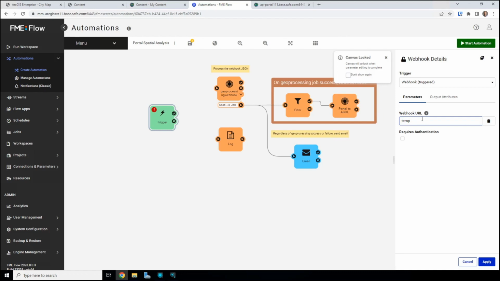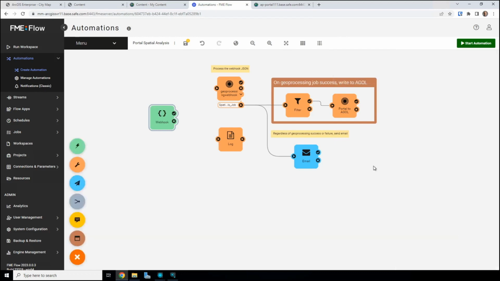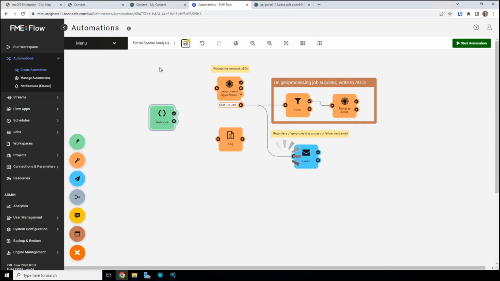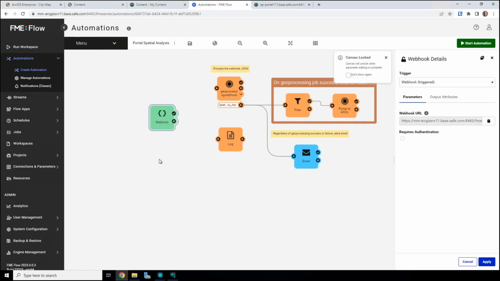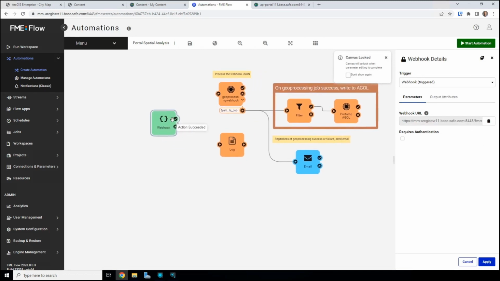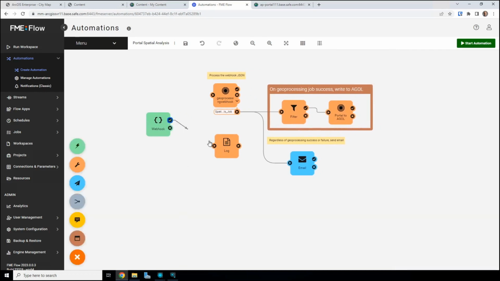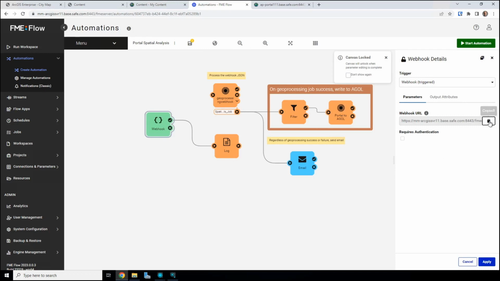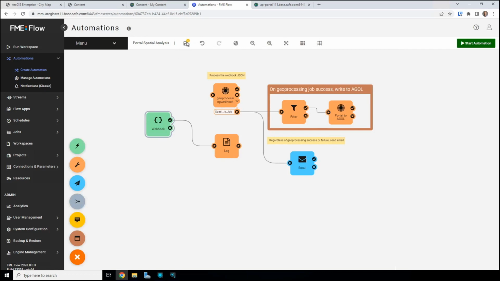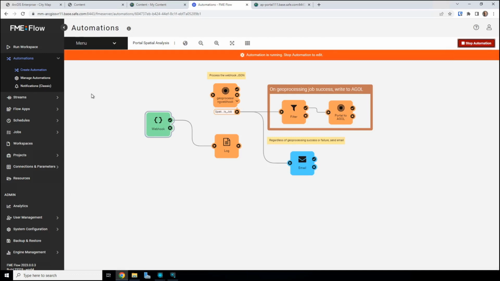Because I had already created this automation and changed the trigger afterwards for this demo, I have to just put some temporary text in there. That's just a small issue in this particular build I was using. But there we see the webhook URL that always gets generated by the automation. And that's the webhook URL that we'll use to create our ArcGIS Enterprise Portal geoprocessing webhook. So I'm just going to hook that up to a logger for now, nothing else, just so that we can log out that webhook payload and see what the geoprocessing message looks like.